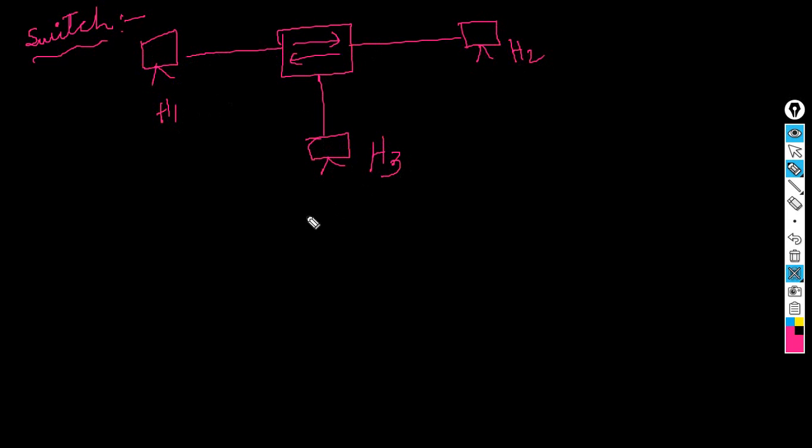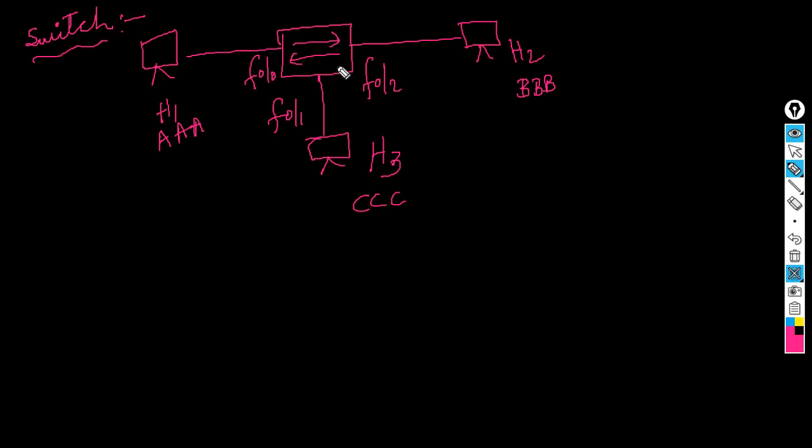This is host 3 and we need to have the MAC addresses, so I can say AAA, for example, is the MAC address of host 1, this is the MAC address of host B, and this is the MAC address of host C. A MAC address is 48 bit, but for simplicity I am taking this. Okay, so what we have here: this is port F0/0, this is port F0/1, this is port F0/2.